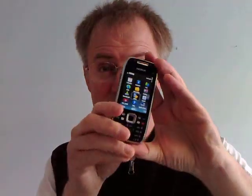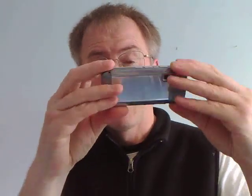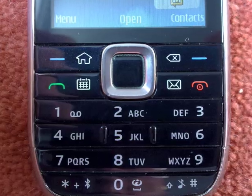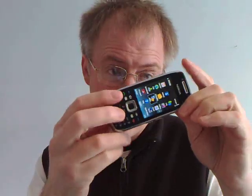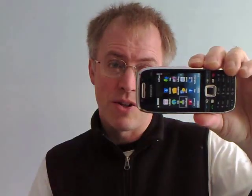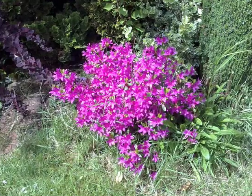But on with the good news. Build quality is good with no slider wobble in the all-important close position. There's a nice metal back plate, though the fingerprint magnet front isn't as attractive. A 3.5mm jack on the top is welcome, though there's no port cover. There's a dedicated camera key — press and hold and this launches the camera app in about four seconds.